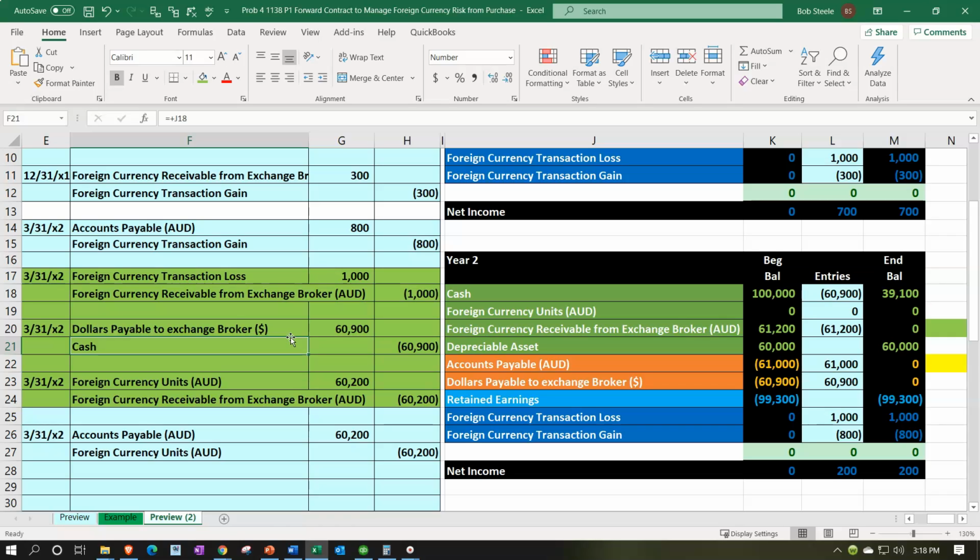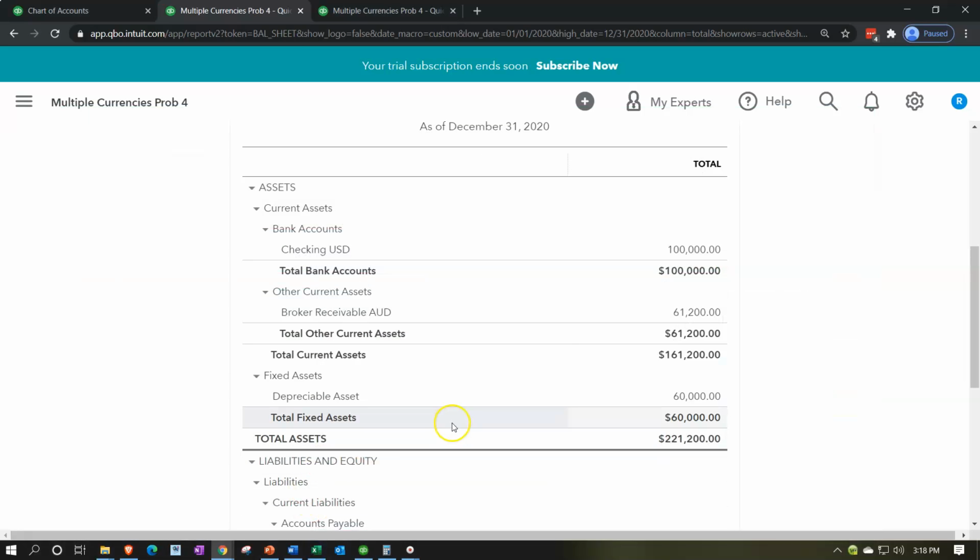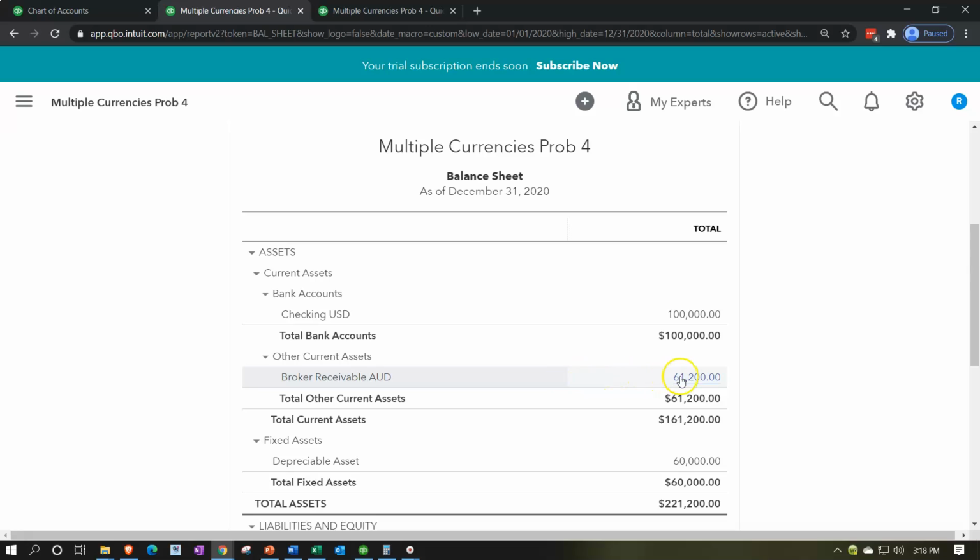So let's think about the forward contract first. With the forward contract, because we set it up in QuickBooks not as an accounts receivable account type, but rather just entered it as an other current assets account, I'm going to go back on over here. We're focusing, in other words, on the receivable. So this receivable is on the books not as an accounts receivable type of account, but as an other current asset type of account.